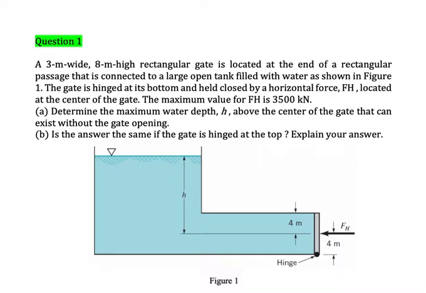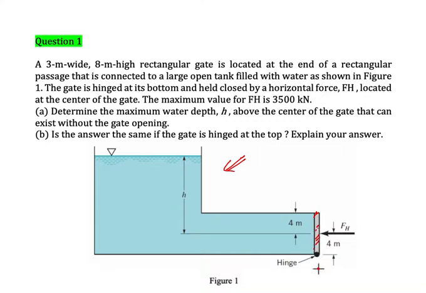Determine the maximum water depth H above the center of the gate that can exist without the gate opening. And B, is the answer the same if the gate is hinged at the top? Explain your answer. So in this question, we have a tank like this, and then we have a water gate at the end of the passage here.